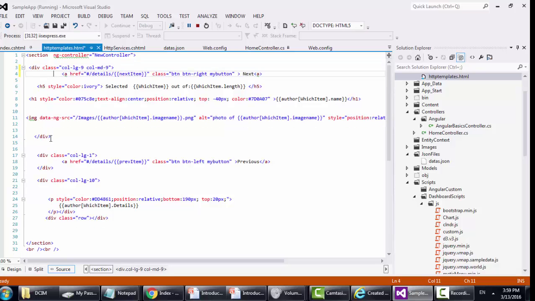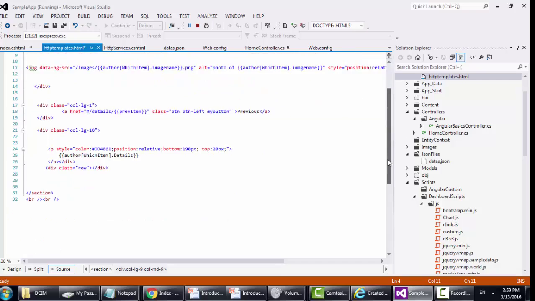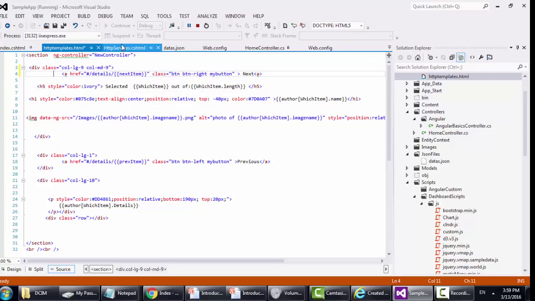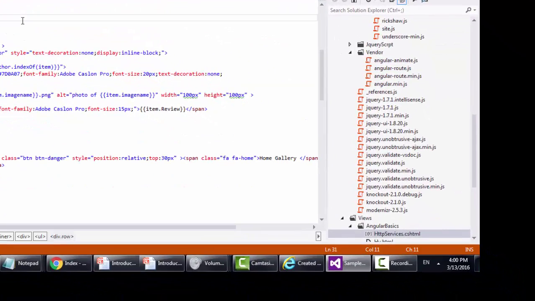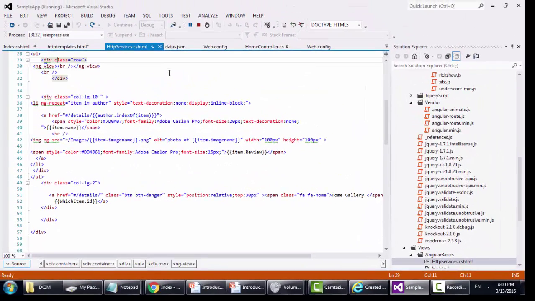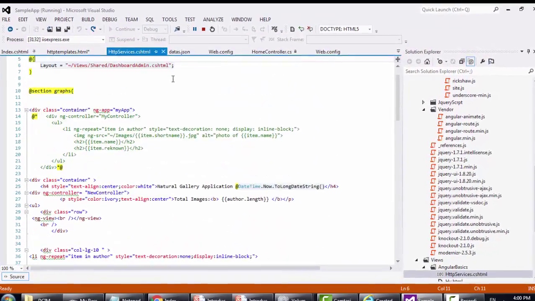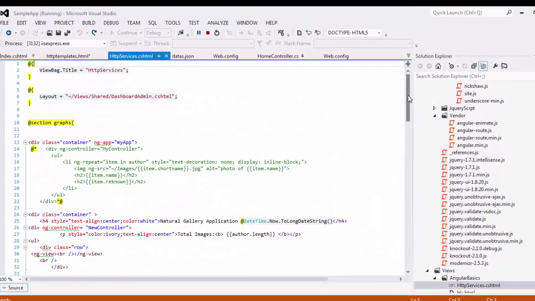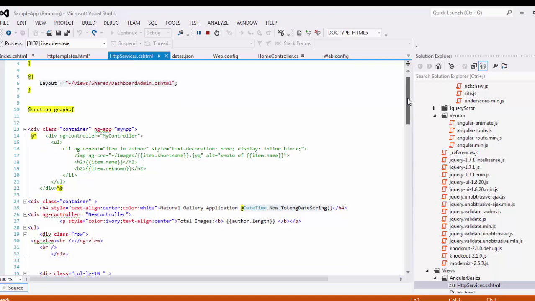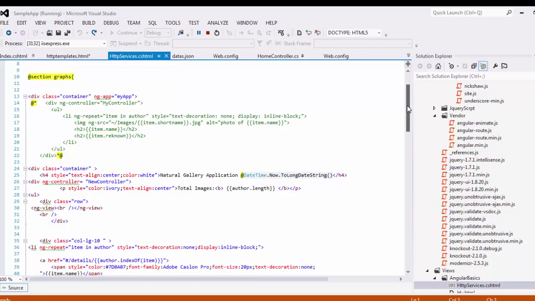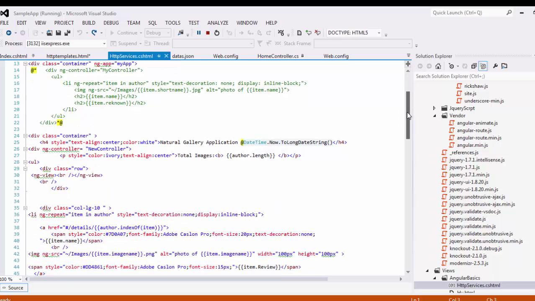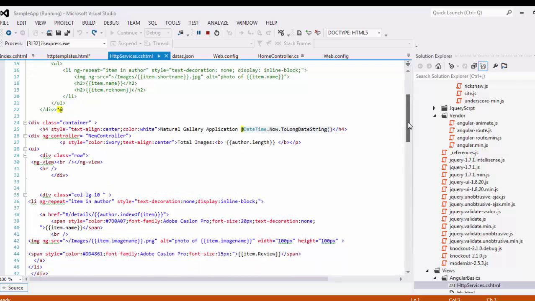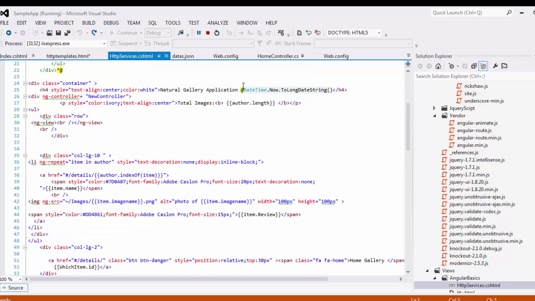Into the HTML view. In ng-app, I have provided the module name, and in ng-controller I have given the controller name. In the Angular expression, item.name gets the name and binds the names. Same for all other expressions. ng-repeat is for iterating purposes, and with the length property I am getting the total count of the images. If you want to load the JSON file, set the MIME type in web.config and get the data. By using ng-view, I am displaying the data.